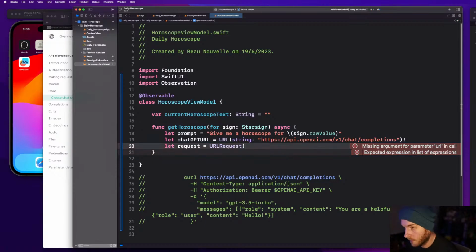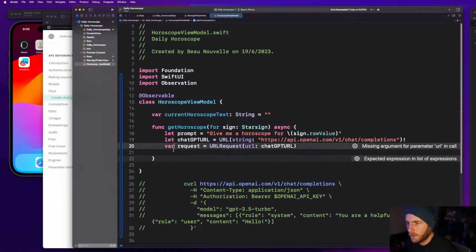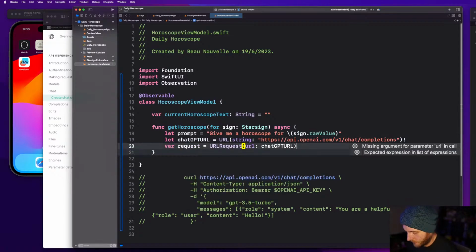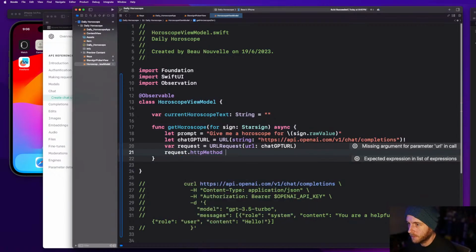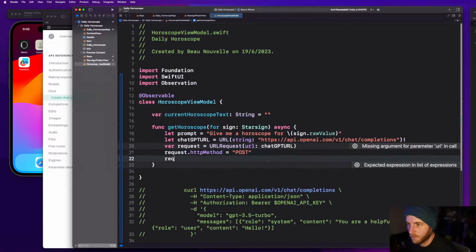It'll work. Let's pass that URL through. We need to go var request, I think, and then what we've got to do is change this to our HTTP method. I'm going to remember. I remembered.